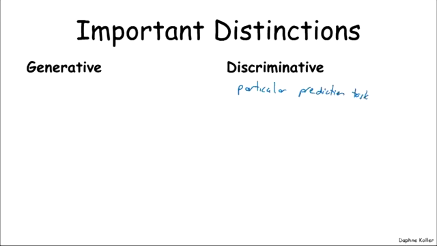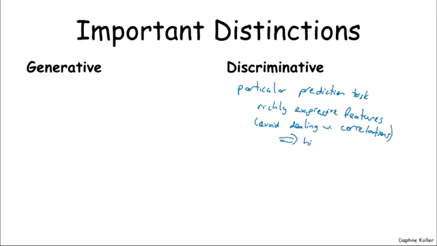And when that prediction task is then often better solved by having richly expressive, richly discriminative features, modeling this as a discriminative model allows me to avoid dealing with correlations between them. And so that usually gives me a higher performance model.